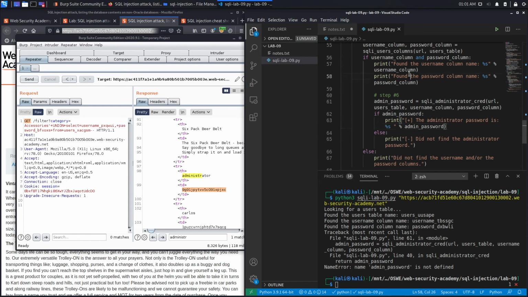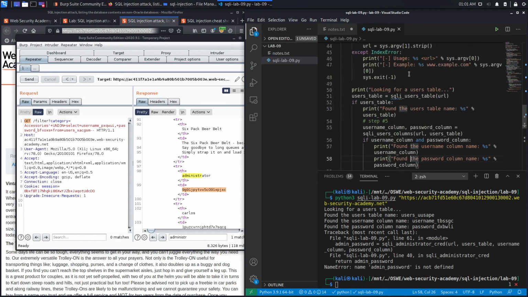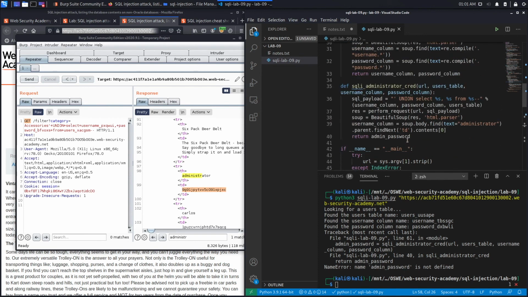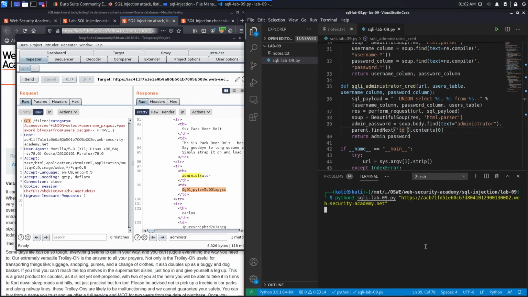So line number 40. Okay, it's because I copied it and forgot to rename the variable. So the variable over here should be called admin_password. And I'm making mistakes because it's late, as you could see over here. All right, let's clear this and run it one more time.